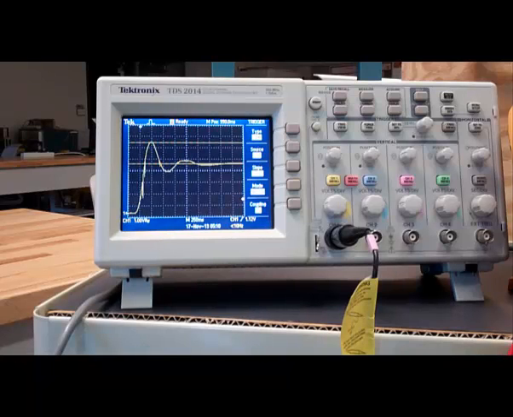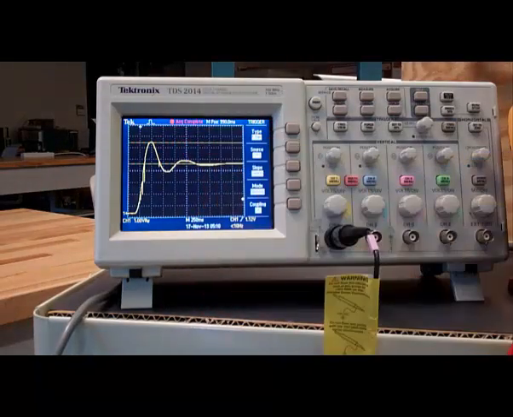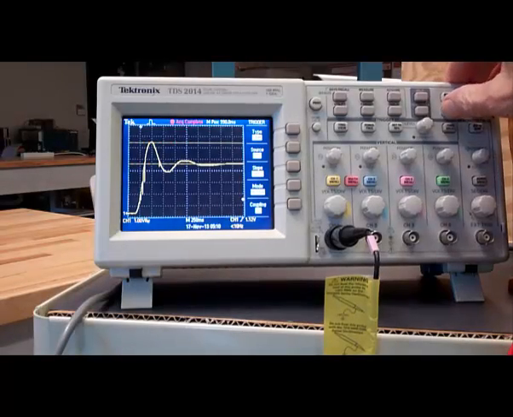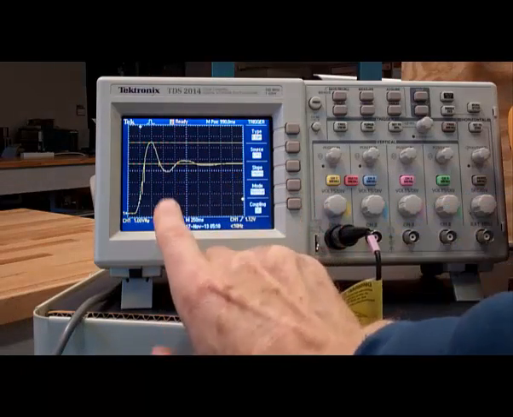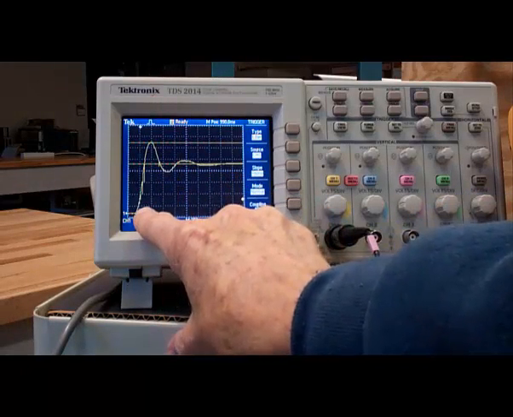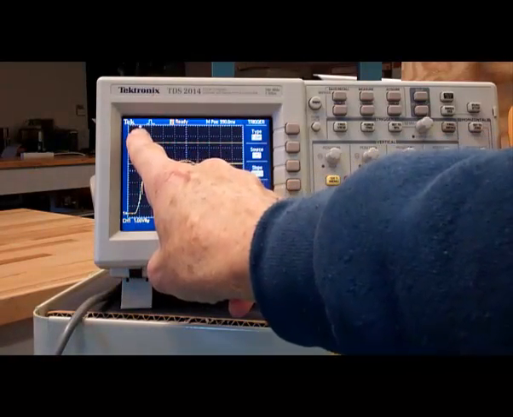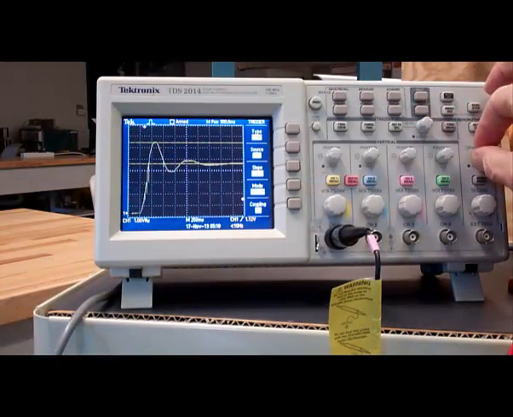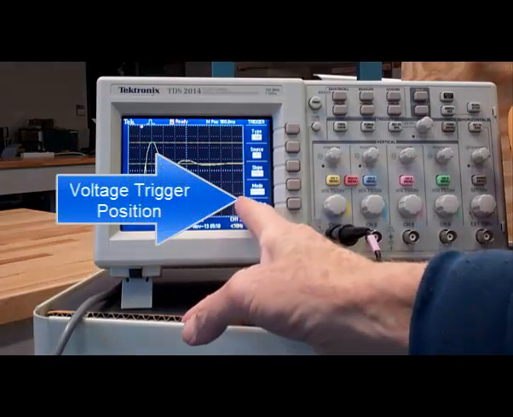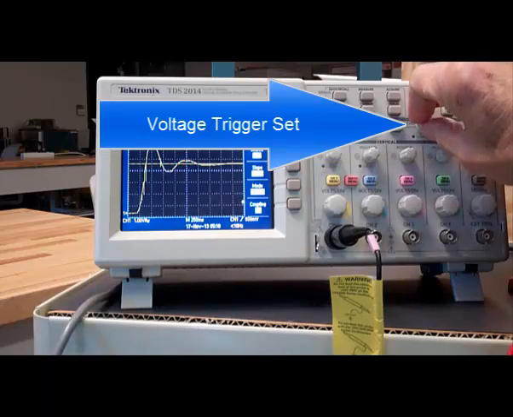And then you'll see this indicator when the acquisition is complete and when it's armed and ready for the incoming signal. The trigger position is controlled by this. The trigger voltage is determined by this, a little bit above zero.